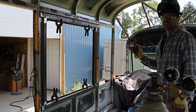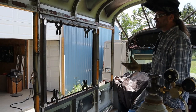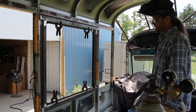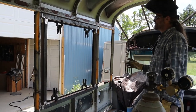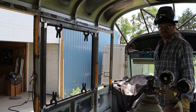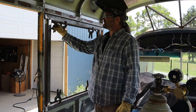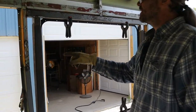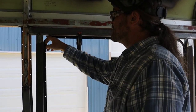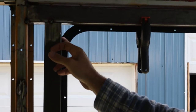Alright, we got a few more windows to do. We're going to go get at those. Same process if you're doing it. This process seemed to work pretty good for us. If you have any good ideas, please feel free to leave comments. But I'm going to go through, tack all the windows in place, then come through and put some weld on it throughout the day and let things cool down. And then we will be making just some contoured gussets to fit in here. Not really for structure as much as right in this area where the window is, I want to be able to get a good seal. So we'll just take some sheet metal and get a contour cut to fit that.